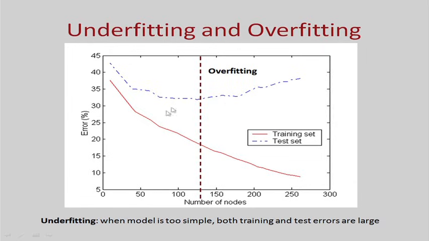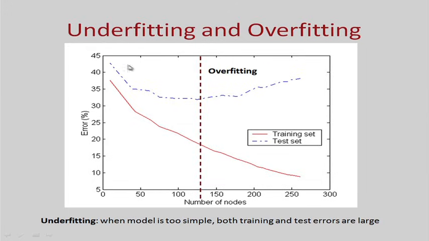In this decision tree, the last curve we were plotting accuracy, which went on increasing as we increased the size of the tree. Here we are plotting error. So the error on the training set will go on reducing as we construct the decision tree. But if we check the error on the test set, initially it decreases, and after that it increases. Where it starts to increase, we say overfitting has occurred.